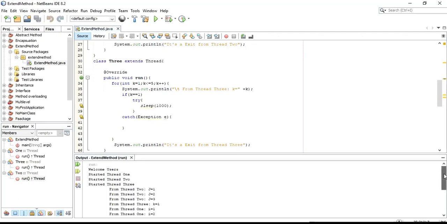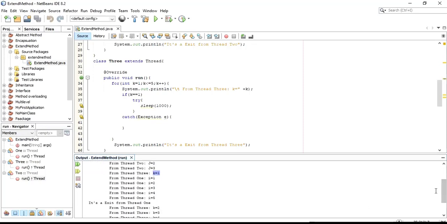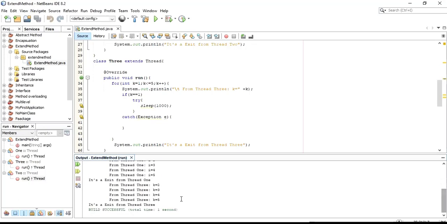So as you can see here, the order of execution is: first it executes this statement, this statement, this statement, and then the j has been executed up until 3. Then it will stop. Then k has been executed. Then again here i has been executed 5 times. Then we are going to execute the remaining k values.